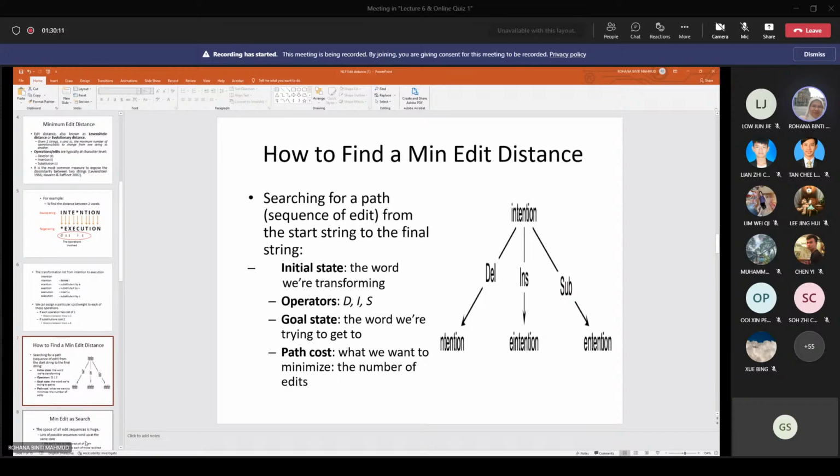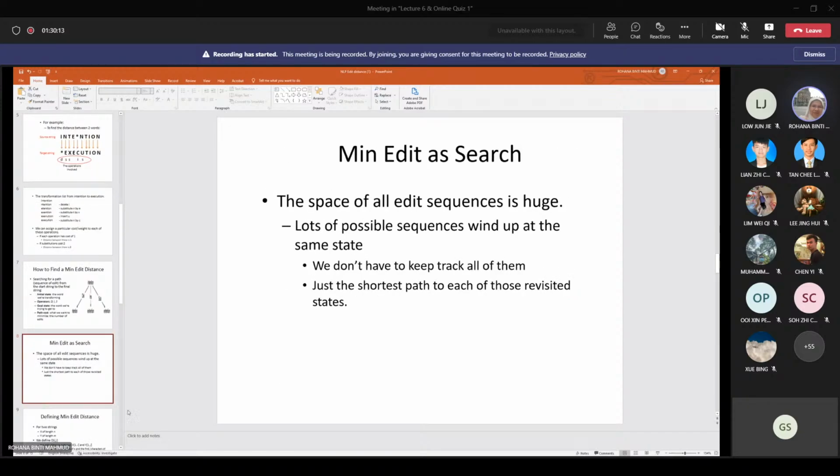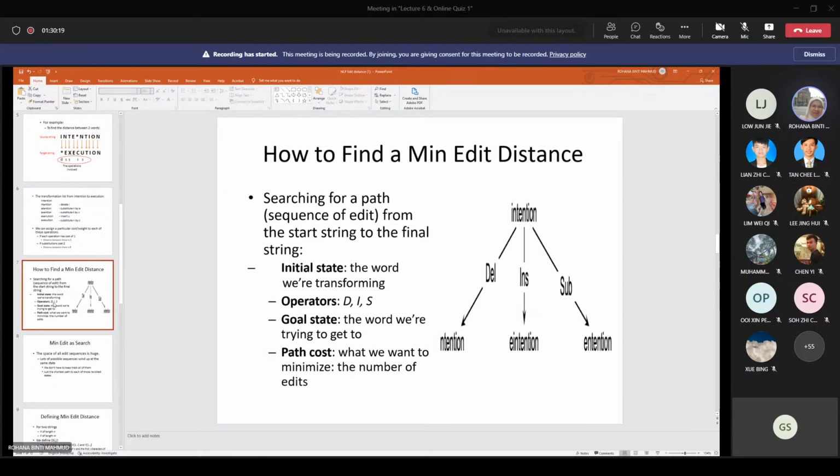Okay. So how do you calculate the minimum? The space of all edit sequences. When we do this, it will come back as a search tree. So the space of looking for the answer towards the goal state will be huge.